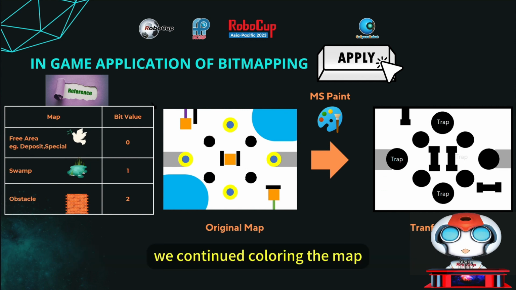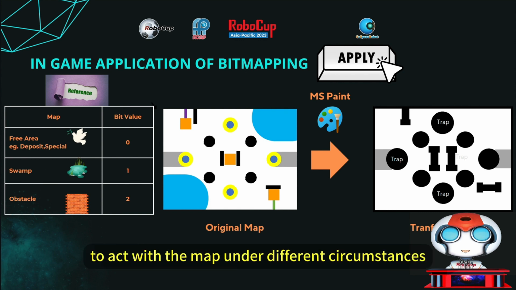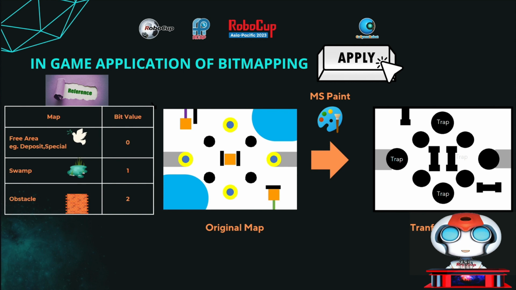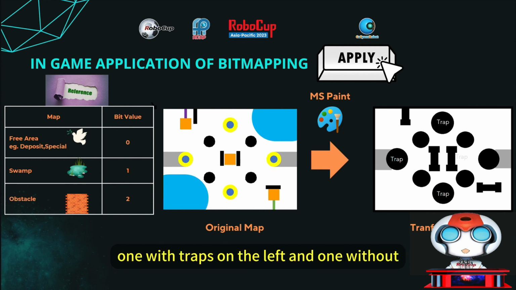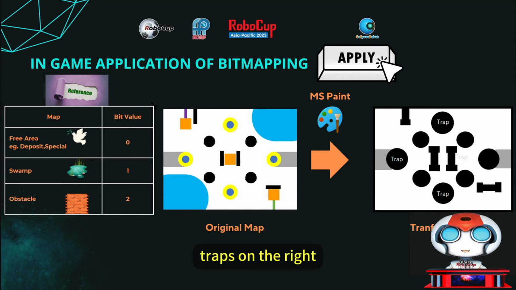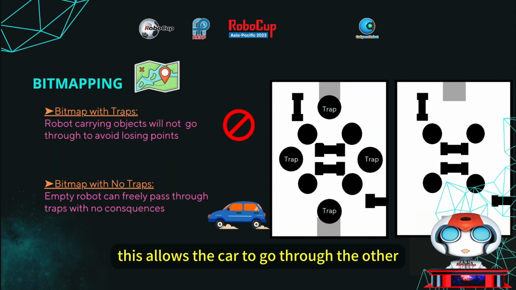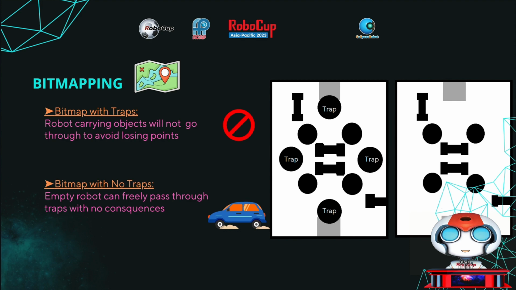We continued coloring the map according to how we want the robot to act with the map under different circumstances. The free areas are assigned to a value of 0. The swamp is assigned to a value of 1, while 2 represents the walls and obstacles. There will be 2 different maps generated, one with traps on the left and one without traps on the right. The purpose of converting the map into one without the traps is when the robot is not holding any objects. This allows the car to go through the other traps and save more time.